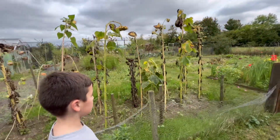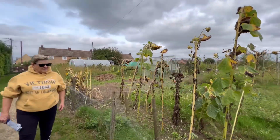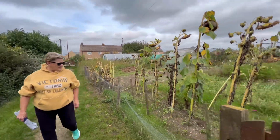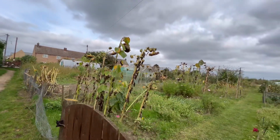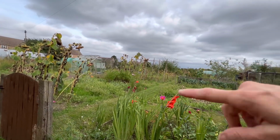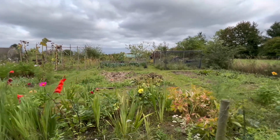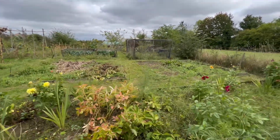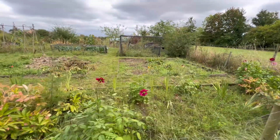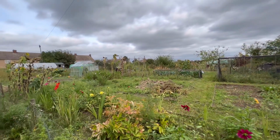So you have a look, see what they've got in. There's some leeks in there. This is what we want to do for sunflowers next year, just have a row across. So whoever's got this area here keeps this. Yeah. Nice. Pulled up the sweet corn, a few dahlias, so the flower beds at this side. Beetroots, fruit cage, horse.